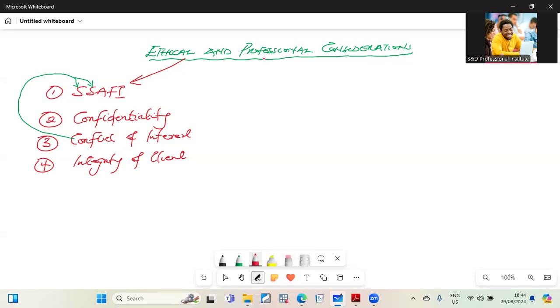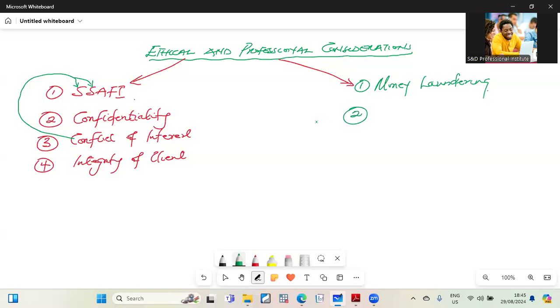So that is that. When I'm done with this first part, we take our break. Then when we are done, we come to this side, talking about professional considerations. In the professional considerations, we will be dealing with number 1, money laundering. It's been a while since it came in your exam.